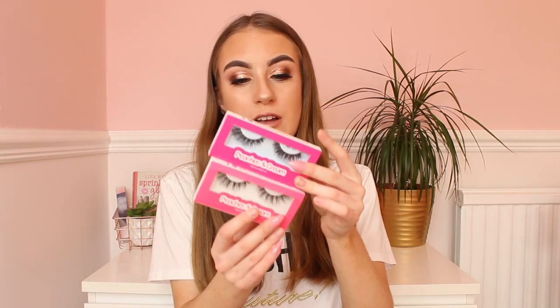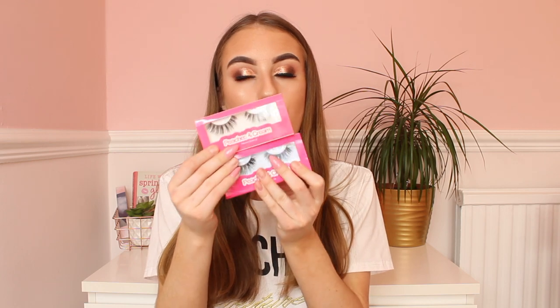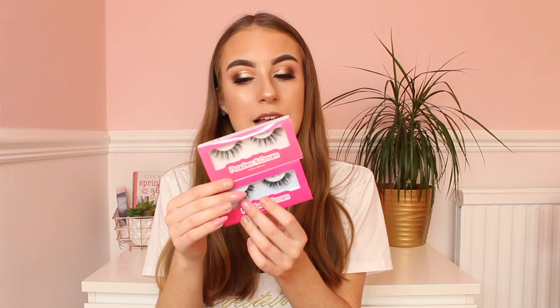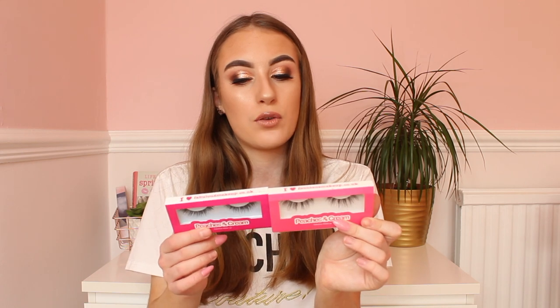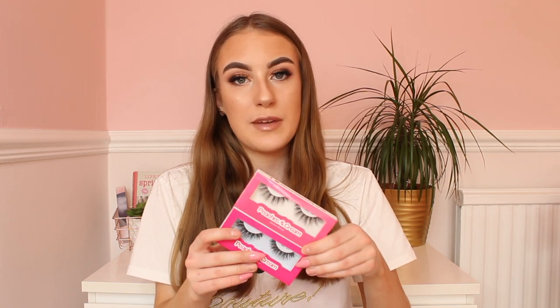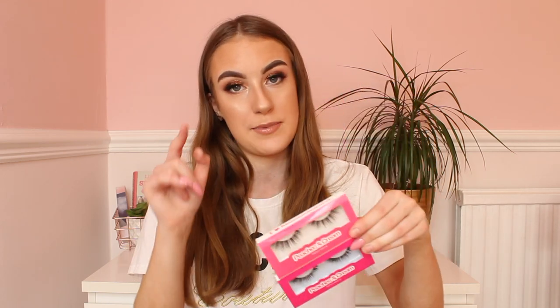Now, eyelashes! If you are a makeup artist or makeup lover struggling for money and you need cheap eyelashes, go for the Peaches and Cream eyelashes. You can get 10 pairs for £20, which works out to £2 a pair. These lashes are unreal — they're perfect for everyday looks, dramatic looks, literally any look. They have all sorts of styles and are great if you're starting out as a makeup artist or just want to use them on yourself. The packaging is so cute and I love Peaches and Cream as a brand.